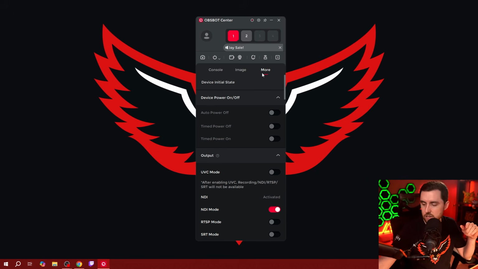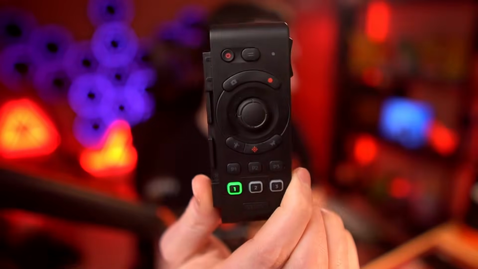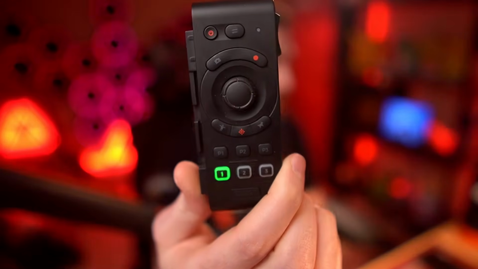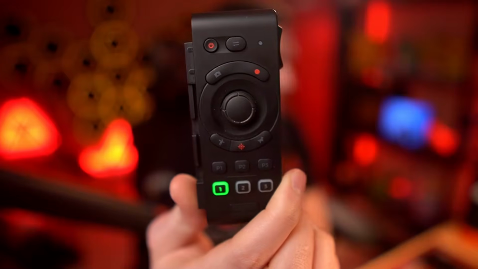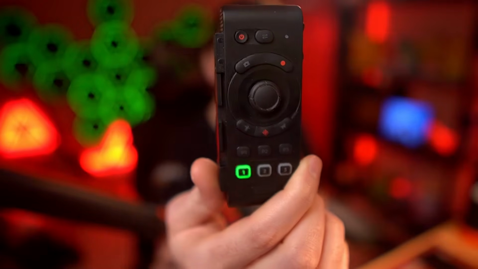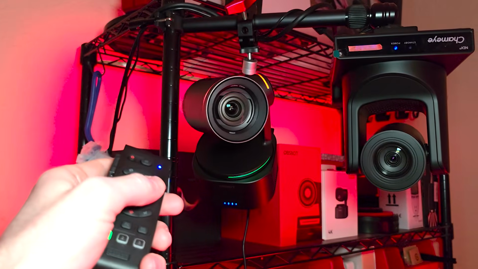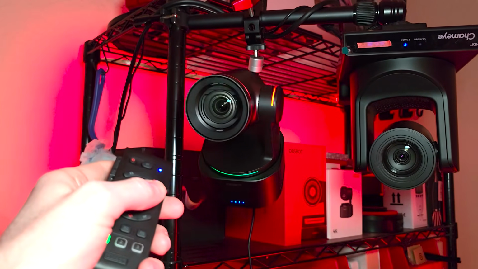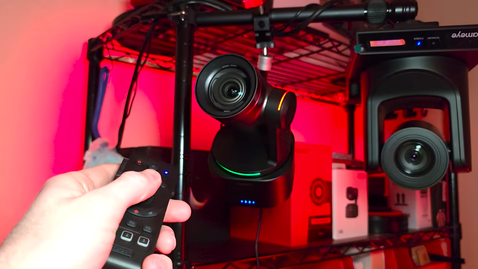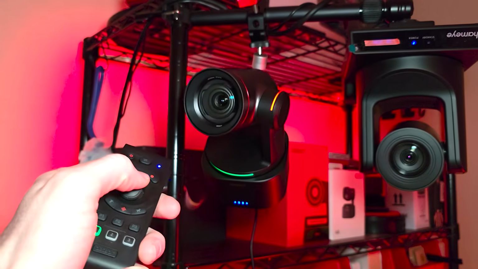You can even use the OBSBOT remote, which is this guy right here, and you can control the camera using this remote. So there's another way that you can control this camera without even having to be next to your computer or have your phone pulled up. You can just get the OBSBOT remote, and then you can move it around, zoom in and out and activate tracking and all that sort of thing. So the remote is a really cool feature as well.